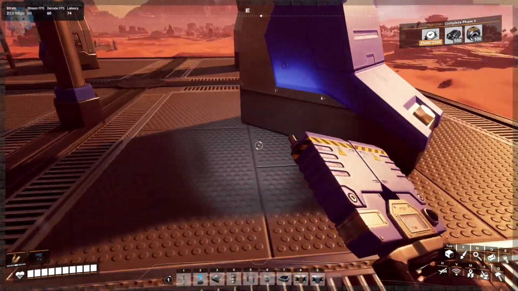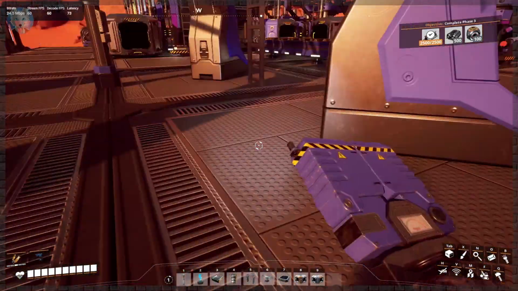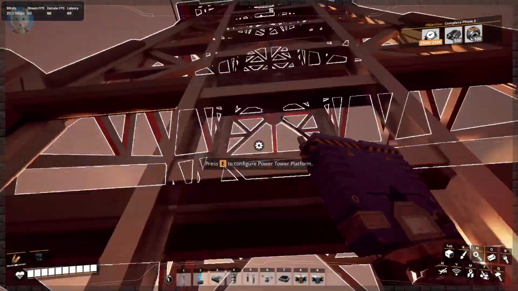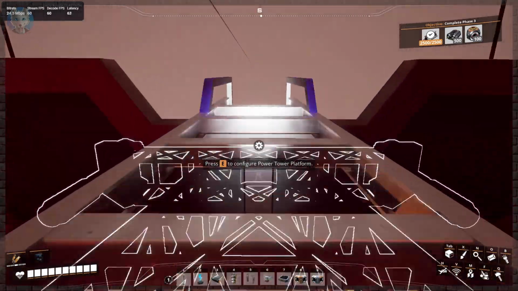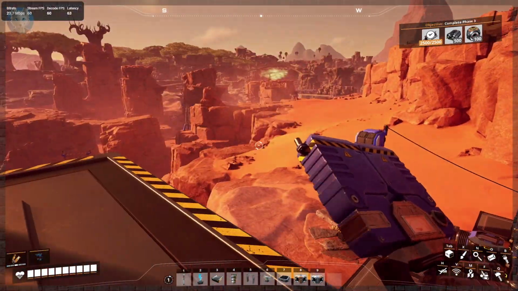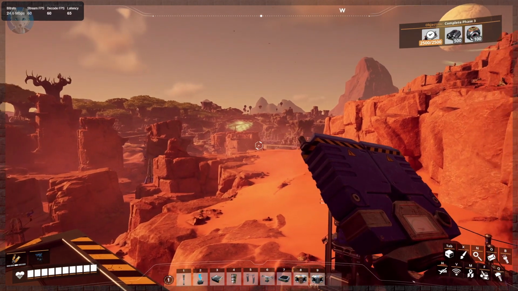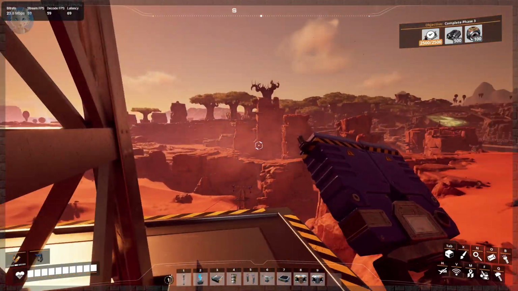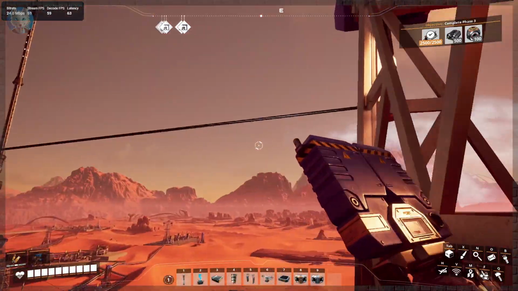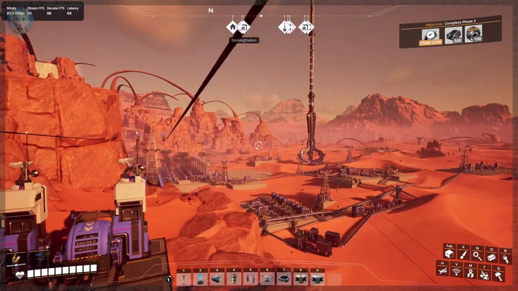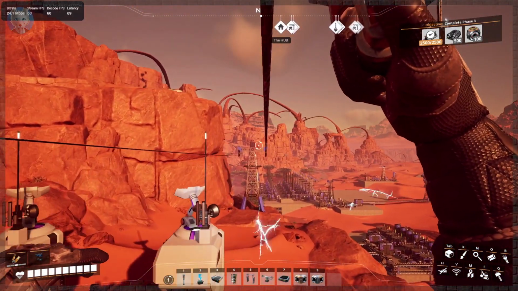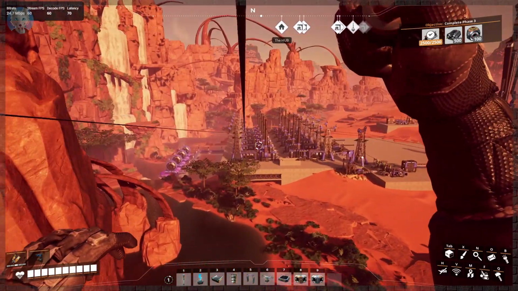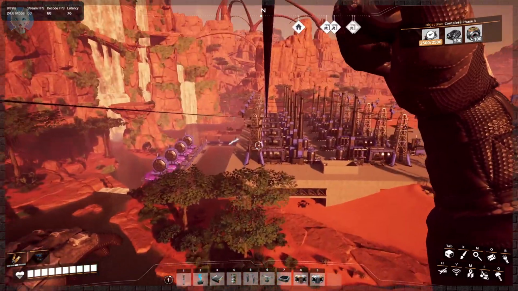Okay, so the next thing we've got to do is get ourselves down there. So we'll hop back on the live wire here and get ourselves over to the power plant, which is over there somewhere. There you are, right there. That's where we need to go. It seems the stream quality is not quite 100%. It's not quite 1080 today. Anyway, that's just the way it goes sometimes.